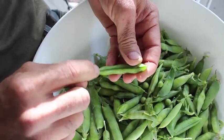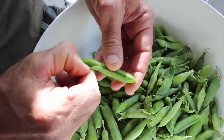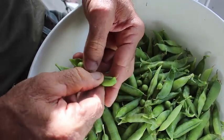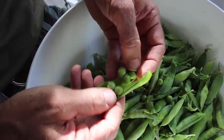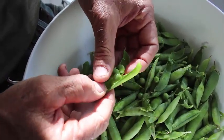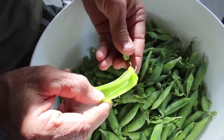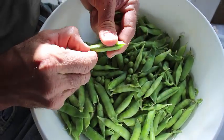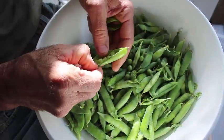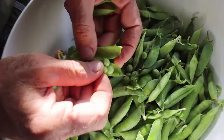Okay, I always take and start on this end here where the stem was at, and I pull it, and when you do that, it usually will open right up. You get to really see how nice those peas are. Real nice English peas. That's how I pop one open. I'll start with another one. Pop them open like that. They look real good.